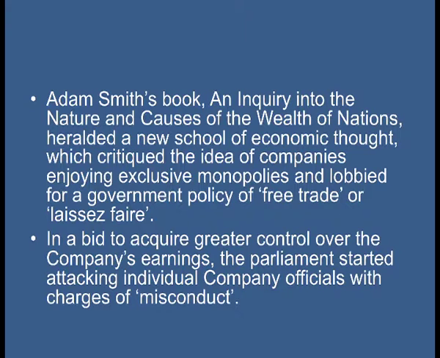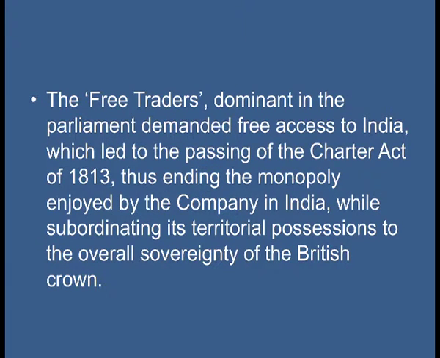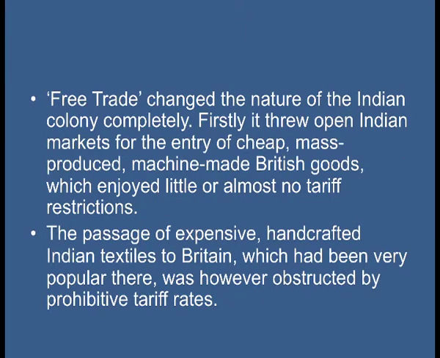In a bid to acquire greater control over the company's earnings, the parliament started attacking individual company officials with charges of misconduct. The free traders dominant in the parliament demanded free access to India, which led to the passing of the Charter Act of 1813, thus ending the monopoly enjoyed by the company in India, while subordinating its territorial possessions to the overall sovereignty of the British Crown. Free trade changed the nature of the Indian colony completely.